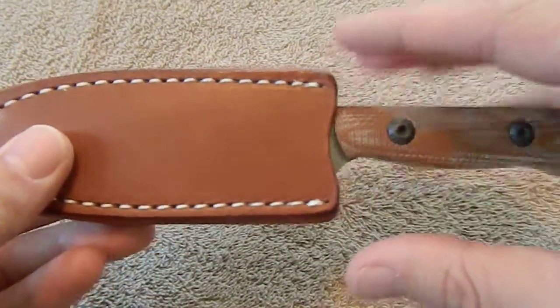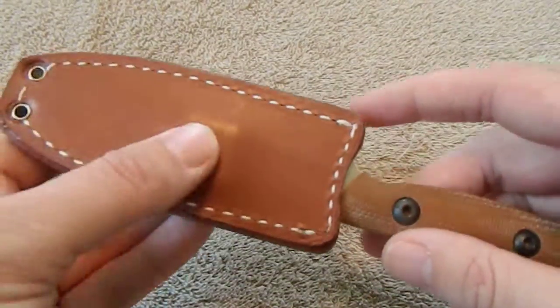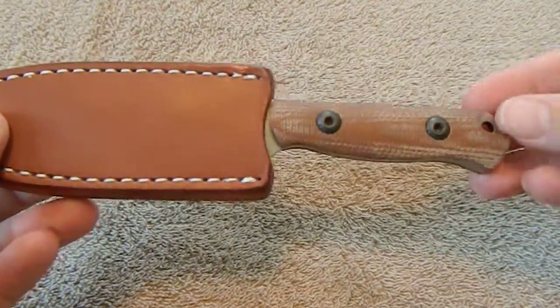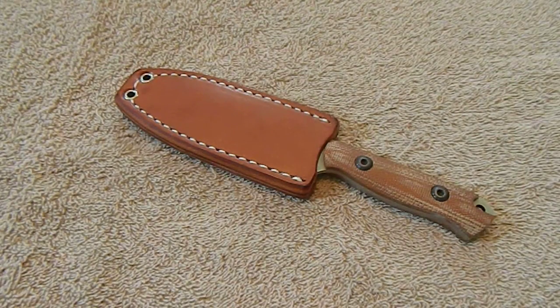So you are not going to have a retention strap of any kind like that, but the magnet's really going to do that job for you, because I was out here shaking this thing, and I shook it pretty vigorously, and it didn't even come out a little bit, see? So yeah, you'll be safe with that. I wouldn't worry too much along those lines. As long as you're not yanking on it or getting caught on stuff, I think you'll be fine.